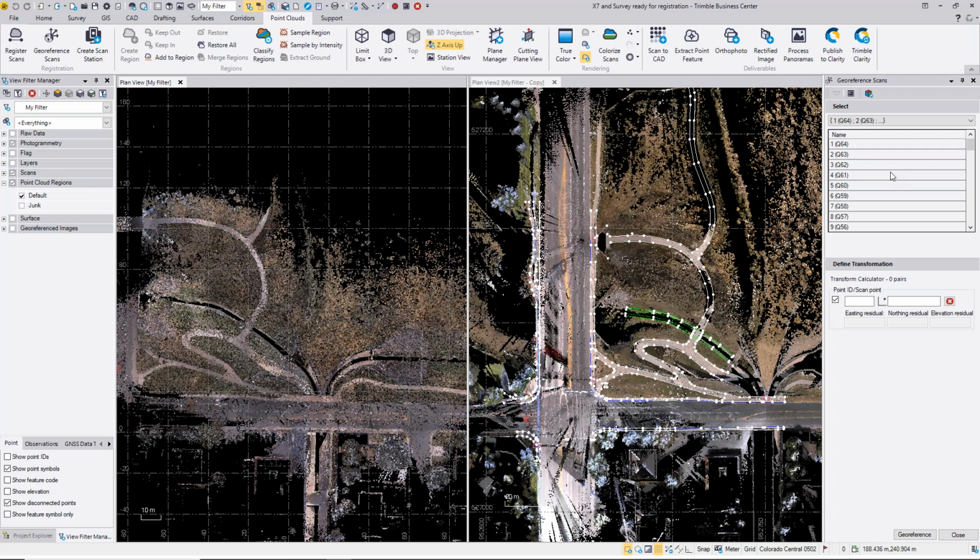But I did want to make it clear that when I'm at 0,0,0, I'm applying the scale factor that exists at 0,0,0 in your project. And for a default project, that scale factor is 1. When you're doing a project like this that has a defined coordinate system, that origin is very far away from the scale factor 1 parallels in this Lambert conformal conic system. So the scale factor is actually not 1 at the origin. But because the data are brought in and treated as ground and stored as ground, wherever they're moved in the project, a combined scale factor can be applied to those data to provide proper elevation scaling and grid scaling for the scan data itself.